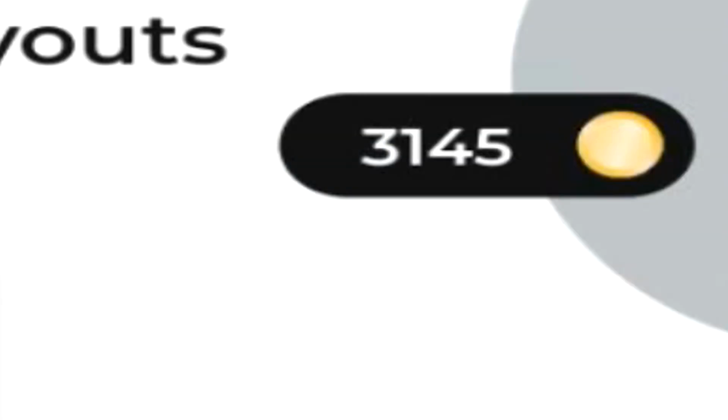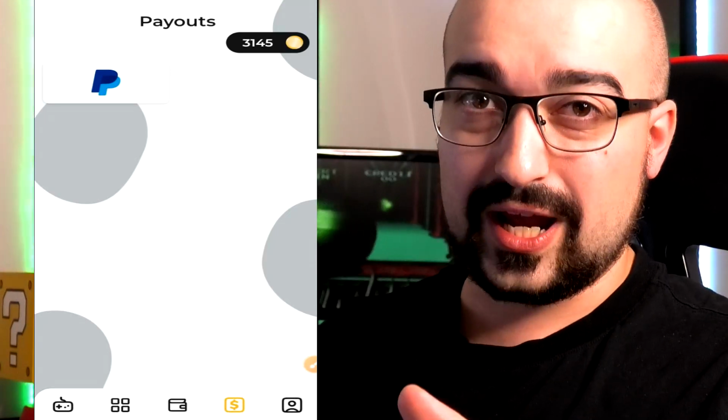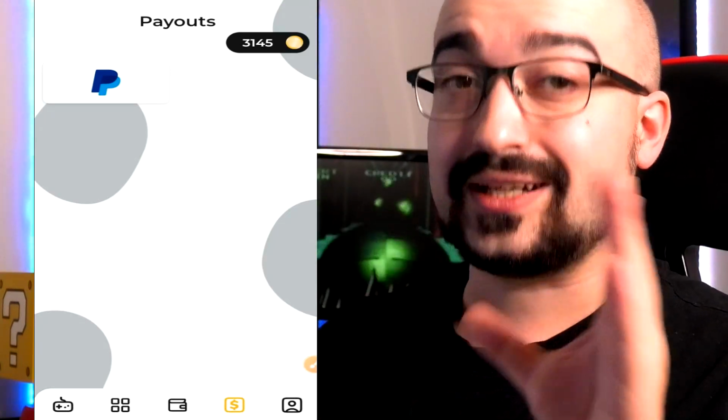Tapping on the cash out button at the bottom of the screen shows us the payouts area. You'll notice here that I have PayPal currency available. Top right corner of the screen, you can also see my account balance. This is absolutely critical, by the way, because I have a big problem with Cash Cow that I need to show you. Let me show you the minimum cash outs though, first for PayPal.